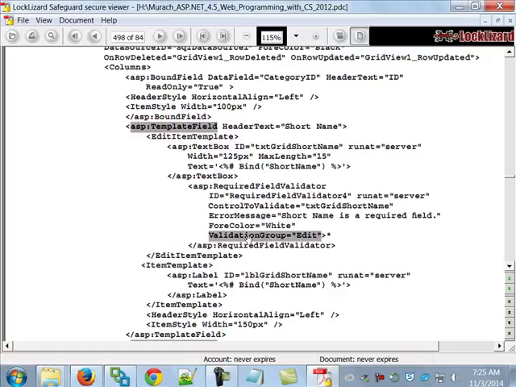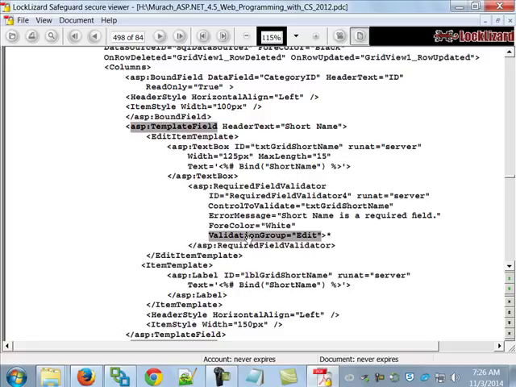First, it uses template fields for the short name and long name. Second, the error message attribute provides the error message that's displayed inside of that validation summary control, which you already saw. Third, the text boxes in the edit item templates for the short name and long name include the max length attribute. That way the user can't enter more characters than are provided by the data source. Another advantage of using templates with a grid view control.